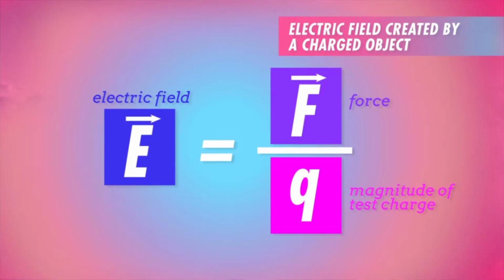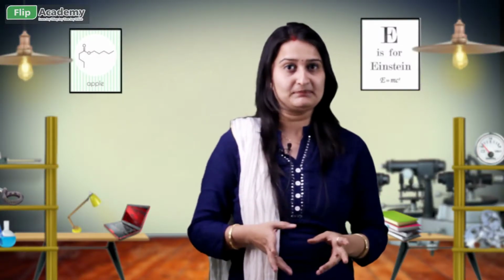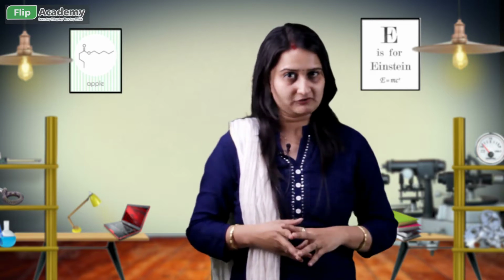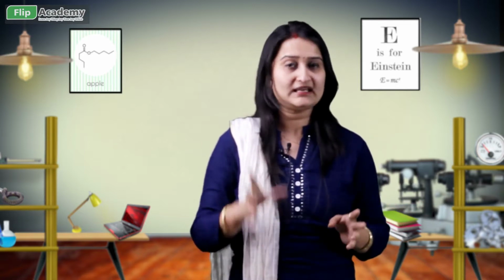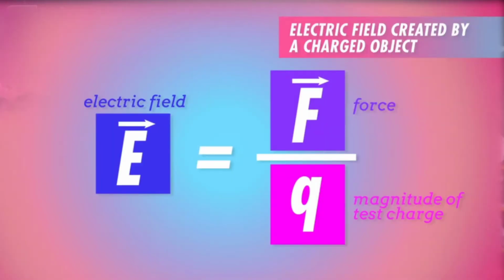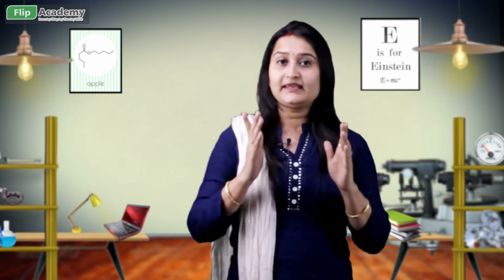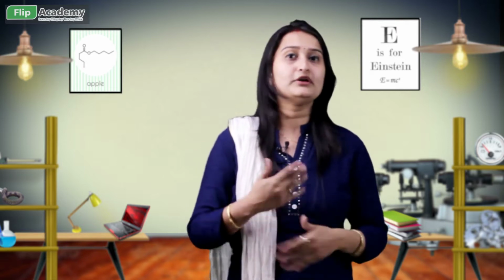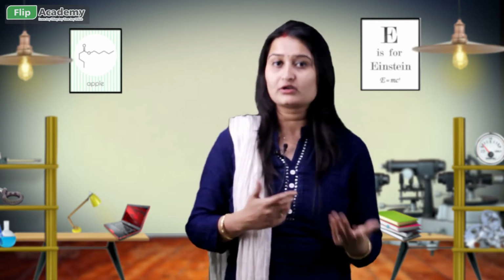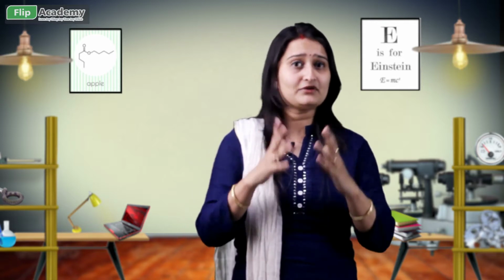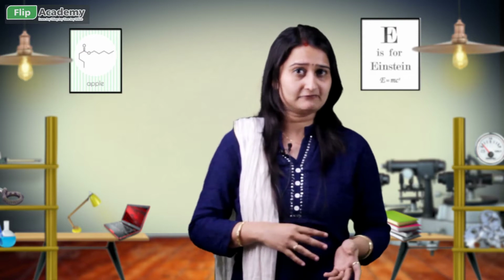What is force in that condition? This is the force which is experienced on the test positive charge by the source charge. Small q is your test positive charge. So, this is the formula for electric field intensity. Now, capital F, I already told you it is the force. What force? Electrostatic force, Coulomb's law. Whenever I talk about force or the electrostatic force, I talk about Coulomb's law.